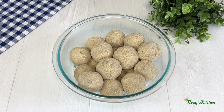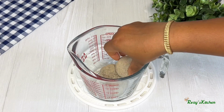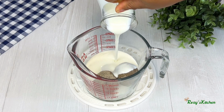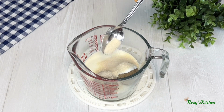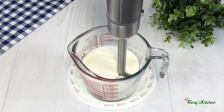Fura is ready. Let me show you how to enjoy it. Add some of the fura balls in a cup or a bowl. Add yogurt or cultured milk. Add sugar. You can mash with a spoon. I'll still use the hand blender because it's way easier.